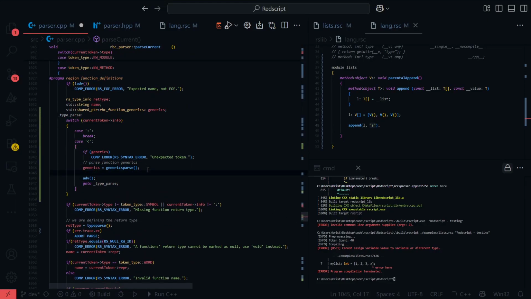And then we can also do program.current generic types.